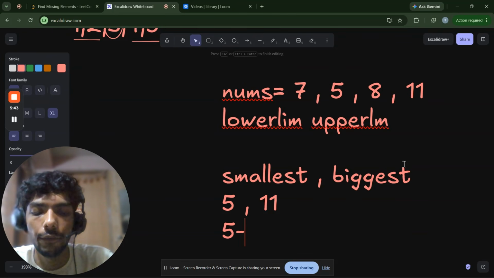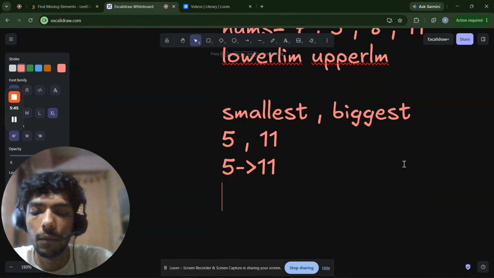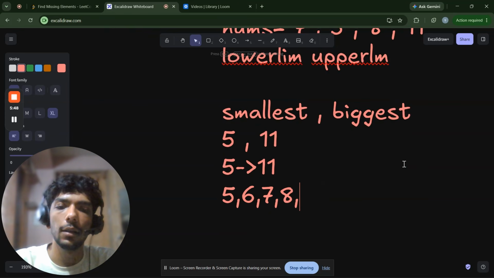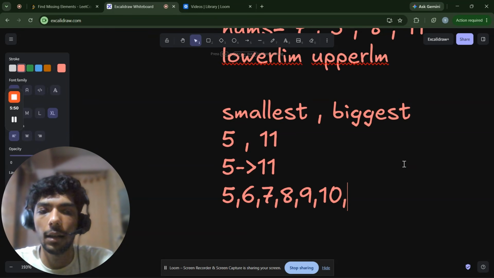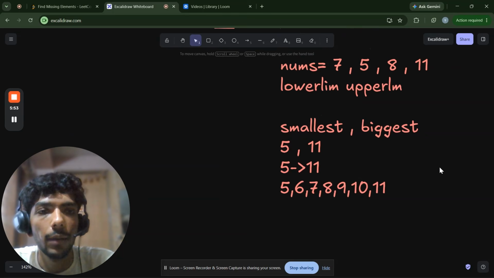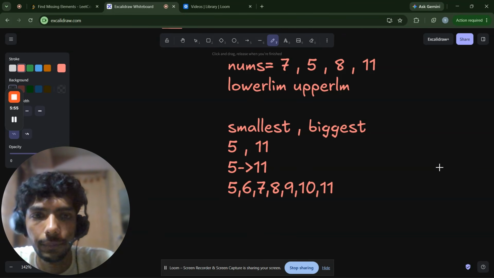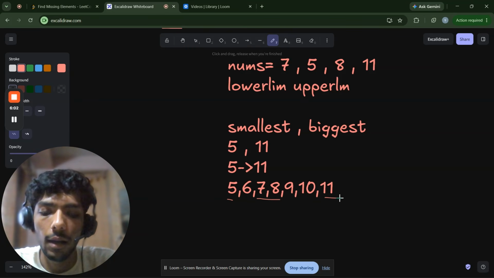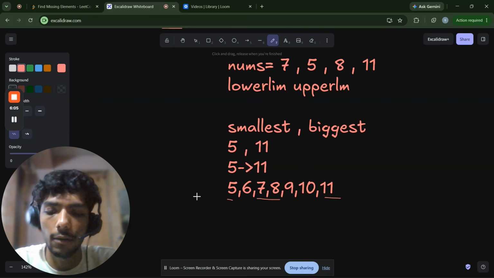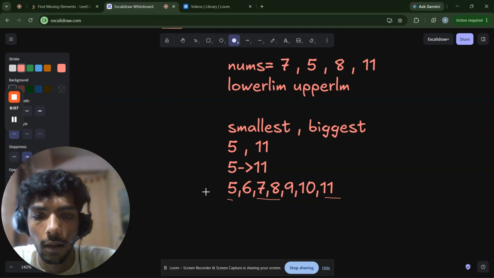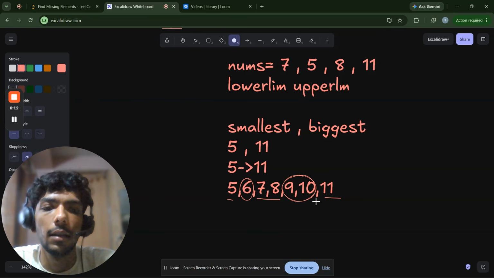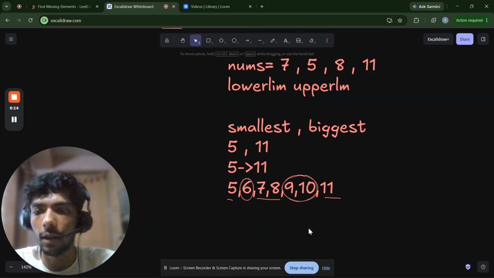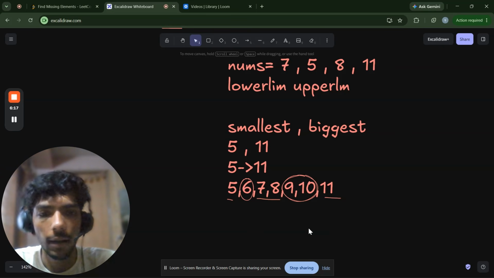So our range is from 5 till 11. All the elements which are part of the original array are 5, 6, 7, 8, 9, 10, 11. And what elements are present? 5 is present, 7 is present, 8 is present, and 11 is present. So our answer array would contain 6, 9, and 10, because all the rest of the elements which were part of the original array are still present.